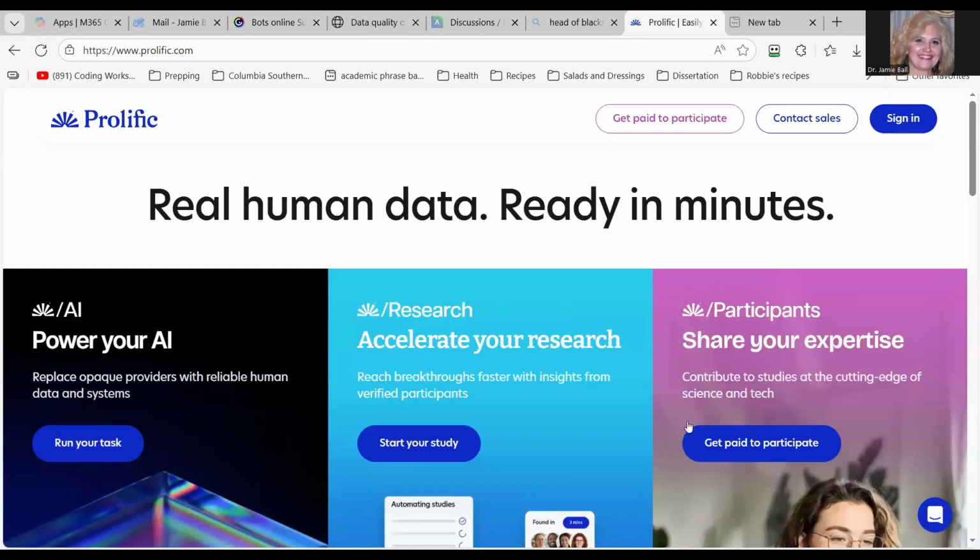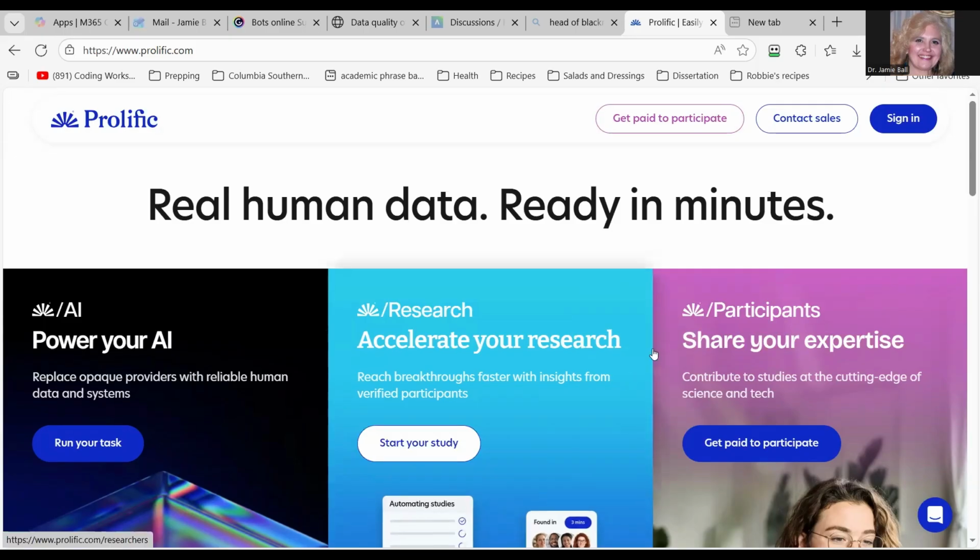So you can sign up for an account at prolific.com. Prolific.com is quick, and it's one of the more expensive platforms out there to collect data for you. So if you're going to do a quantitative study, I recommend using them to recruit people to your survey. You would set up your survey online somewhere else, like SurveyMonkey, Google Forms, whatever platform you decide to use, and you would provide them with a link.